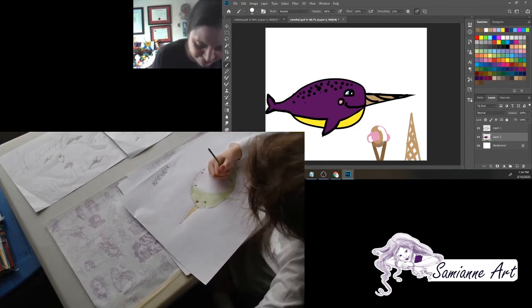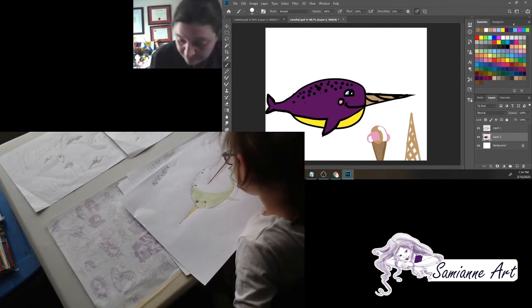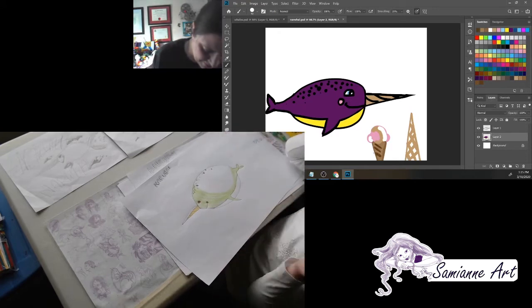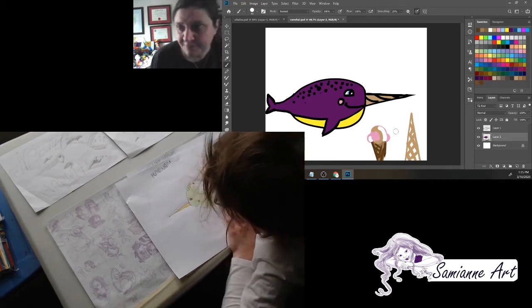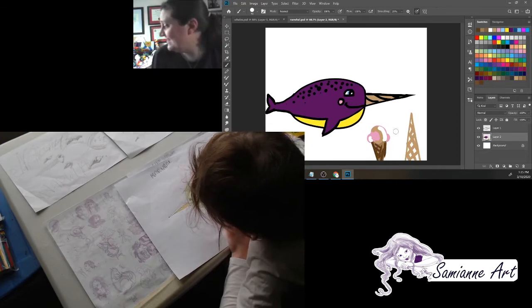When I get Neapolitan, I like to mix my vanilla and my chocolate and my strawberry. And when I mix them together, I get like a strawberry cookies and cream. Strawberry cookies and cream. You're making me hungry.